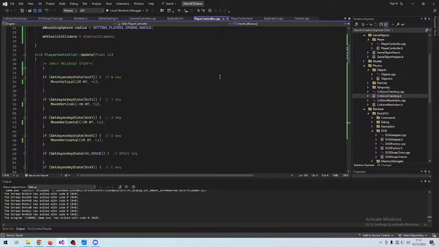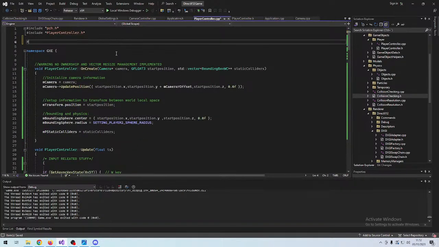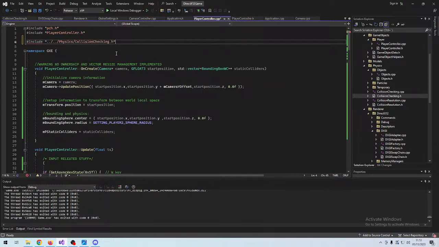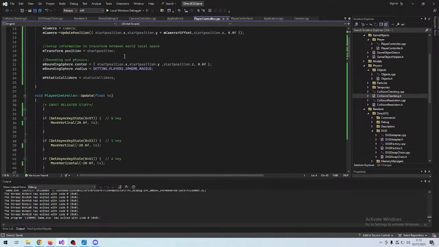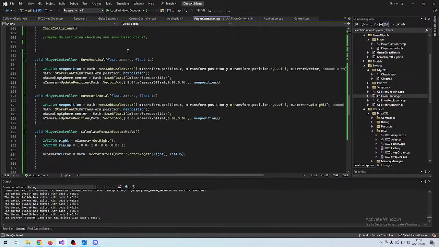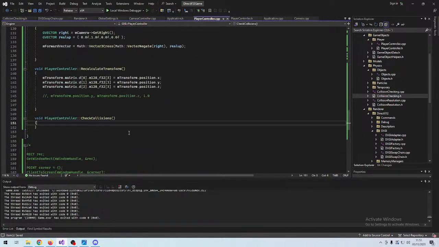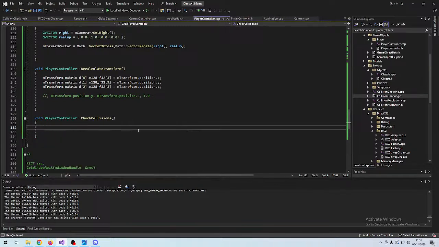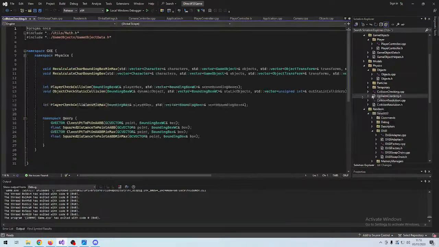And we will borrow some, step out of the player, then out of the game objects, then into the physics, and then do some collision checking. And we haven't actually implemented a way to check bounding spheres.